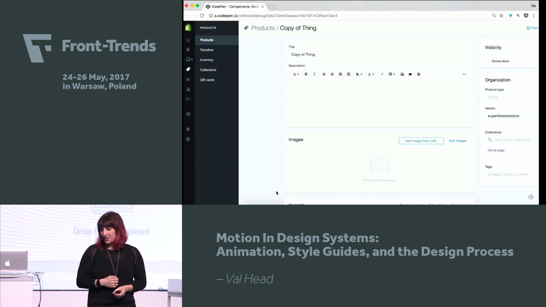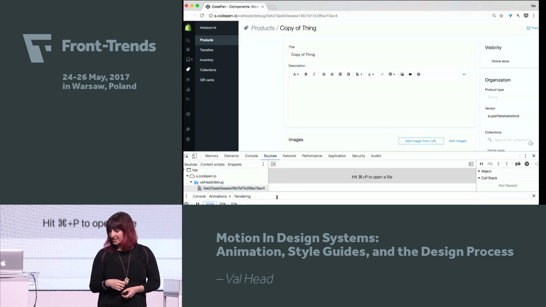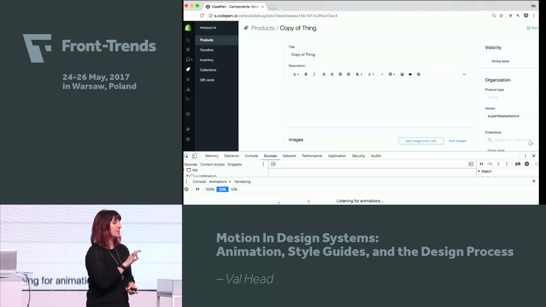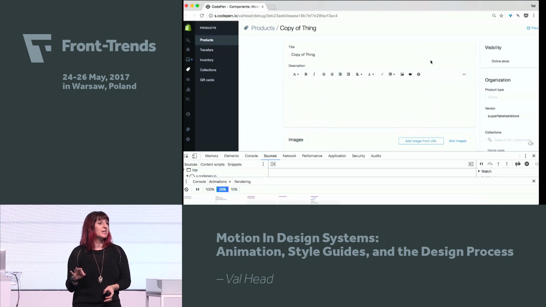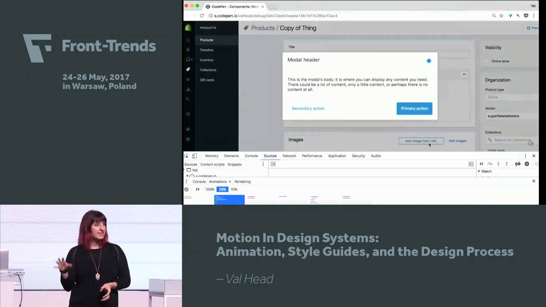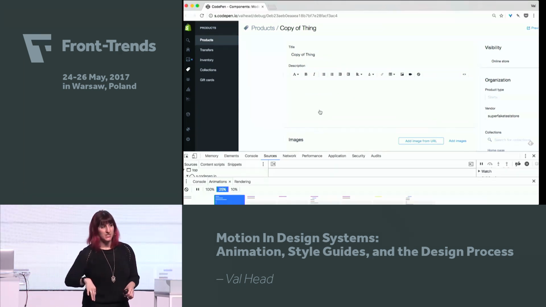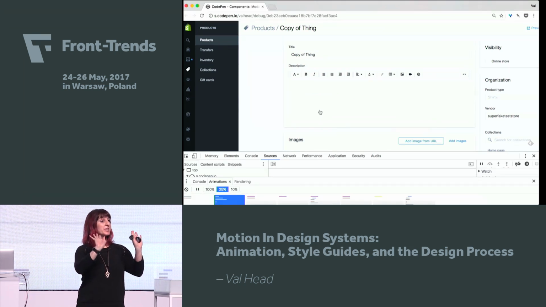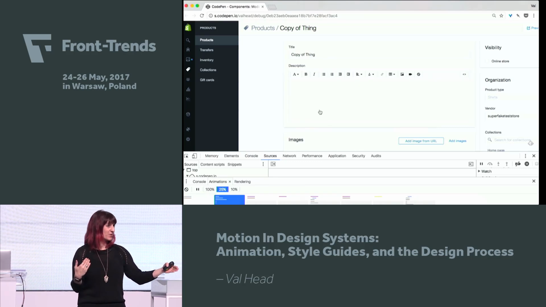So when you're showing things off in the browser, you can go into your dev tools in Chrome or Firefox and actually slow it down, which is both impressive to everyone you're presenting to, but also gives you time to talk about why you made the animation decisions you did. You can say things like, "Hey, this modal slides in with a slight 3D rotation to really emphasize the depth between the content and the modal." That's hard to do when the animation you made happens in 0.4 seconds.